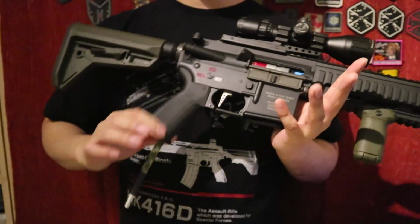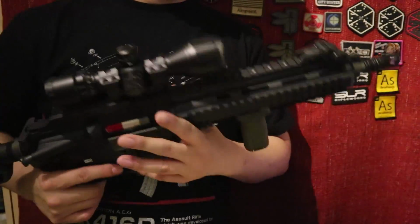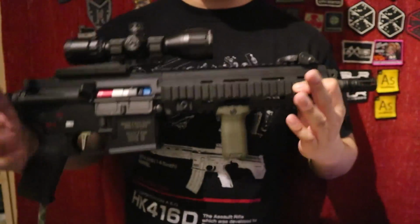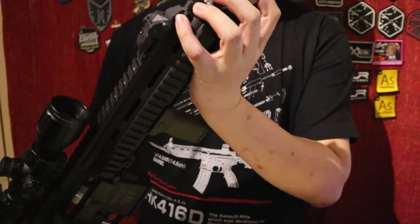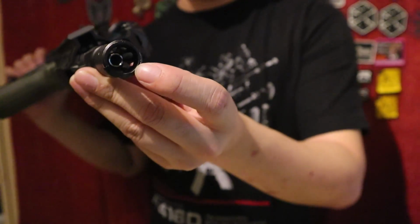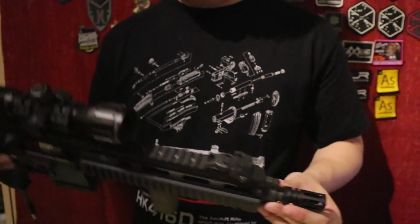All I have is an Amped Airsoft IGL, a HPA speed trigger, and a very crappy inner barrel. Don't really know who made it. This is a secondhand 416, so it just came with whatever inner barrel it came with. It's very silverish, and it comes to the tip of the muzzle brake.